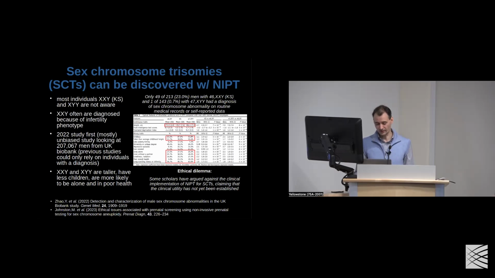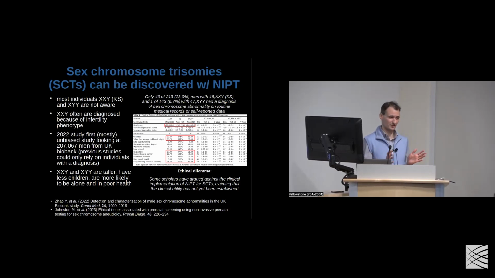And it showed some interesting things. Well, this is known, XXY and XYY individuals are taller than euploid males, but it also shows that the rate of childlessness is higher in XXY and XYY individuals, and this is not just for infertility reasons. Surprisingly, they are more likely, for example, to live alone and have poorer health. So they have no specific phenotype, but it's still something that I would say is negatively selected in the population.